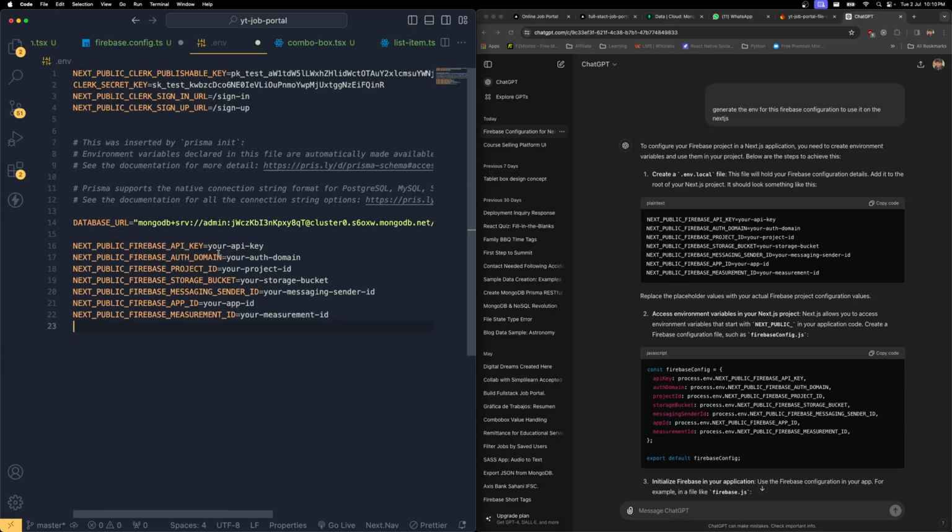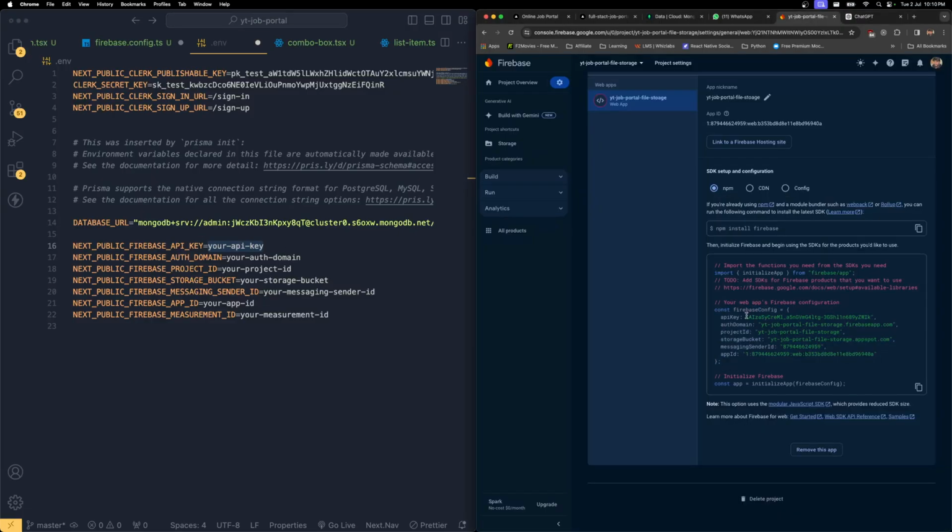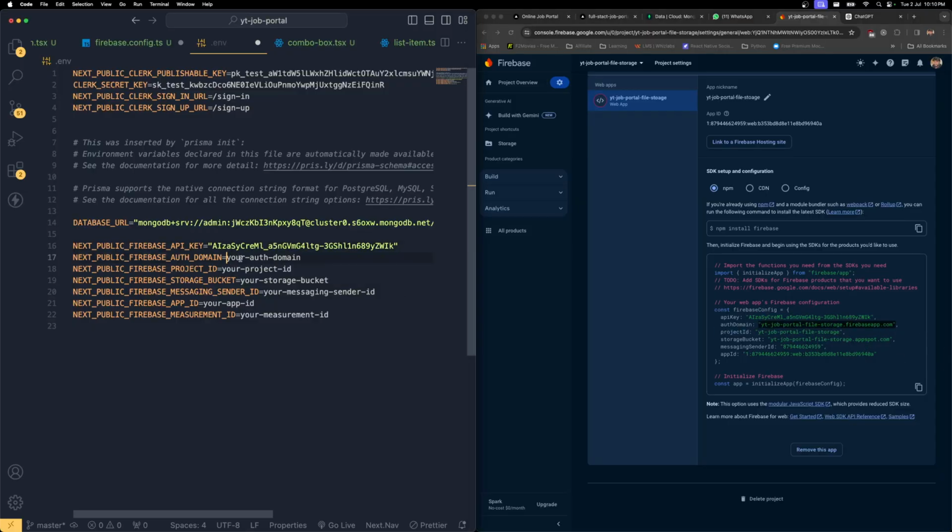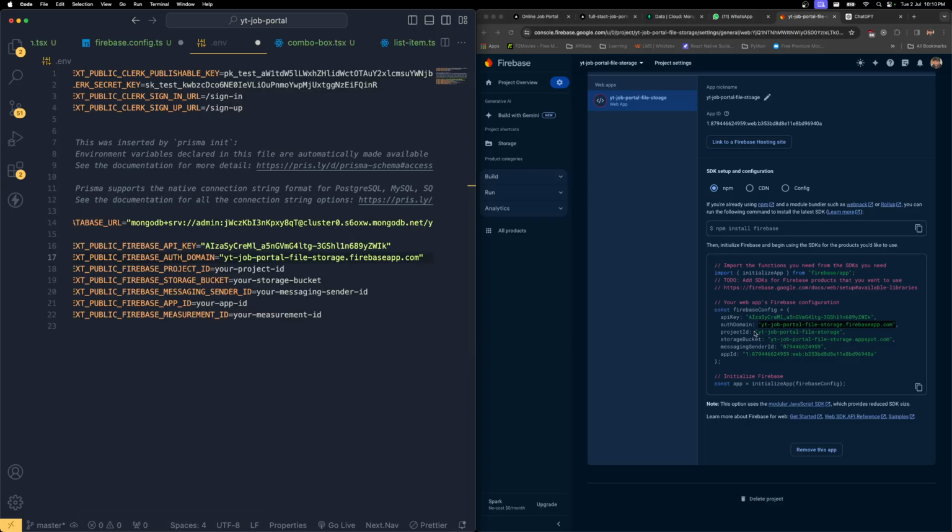I'm going to paste it straight away right after your database URL, and we need to replace all these keys. So I'm going to copy this and paste it over here. Then I'm going to copy the auth domain and change it over here. Then the project ID, copy and change your project ID. Then the storage bucket, I'm going to change the storage bucket.